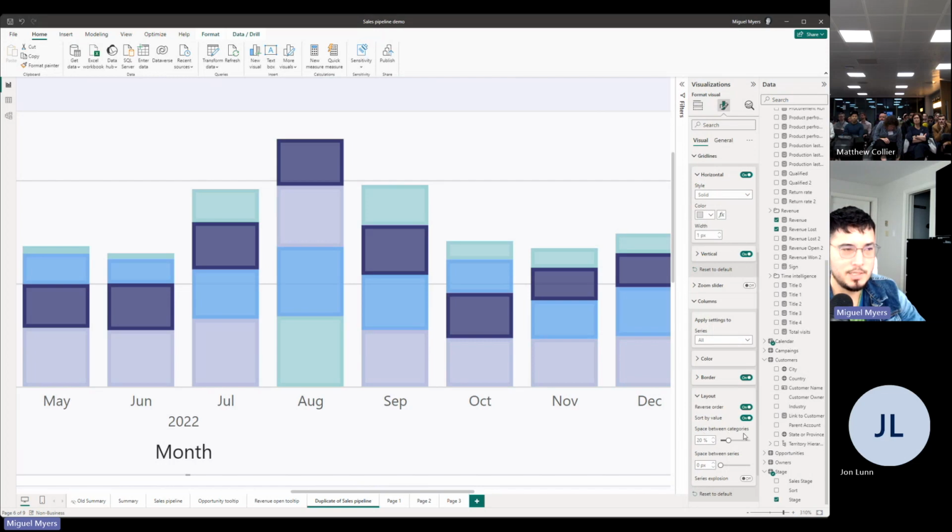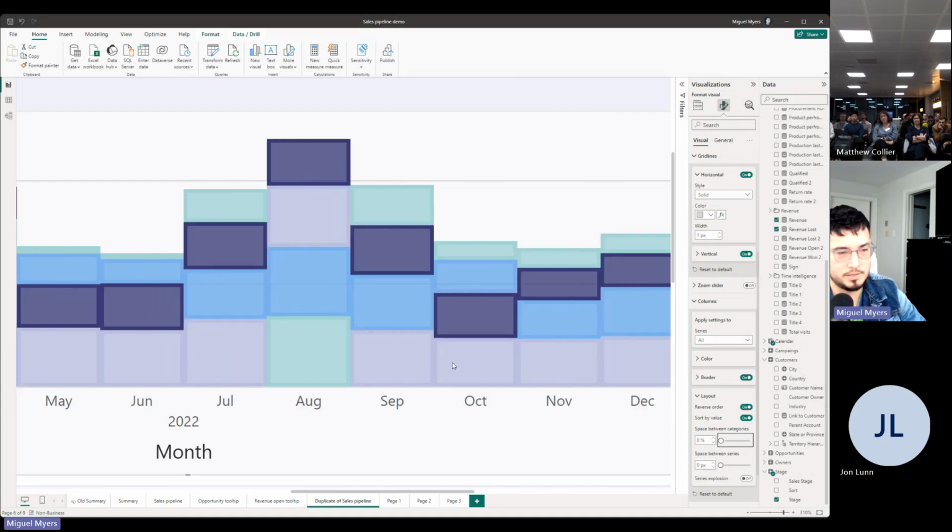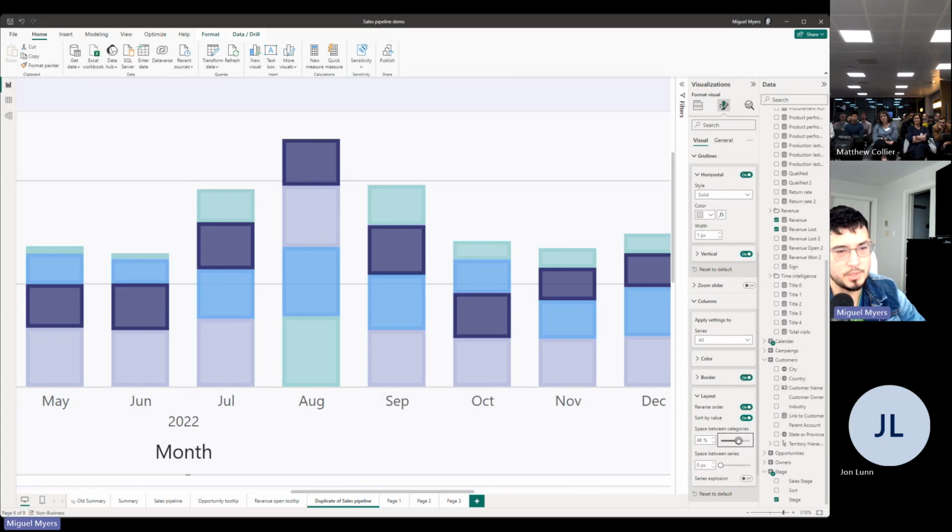Space between categories is a little bit tricky to understand, and I'm going to try my best, with the limitation of my language, to explain it. If you have any questions, please ask me, and we can try to remove all kinds of concerns or questions regarding this option. So space between categories is something that we already had. What we are doing here is managing the space, and by doing so, the column looks thinner or wider. That's all we are doing.